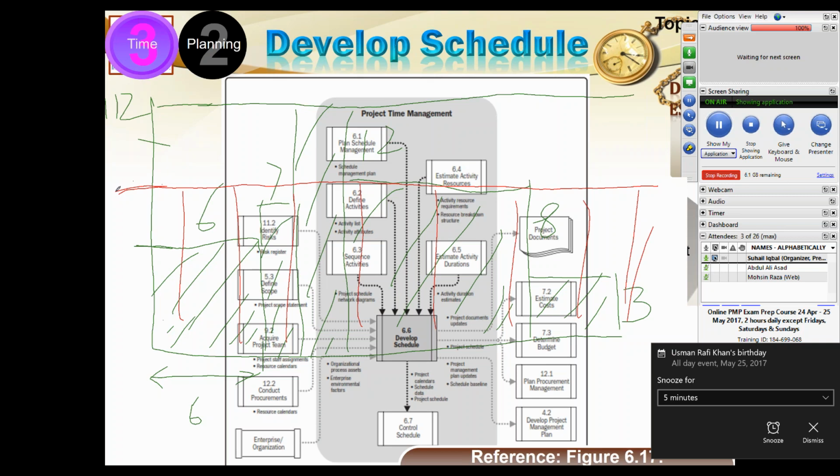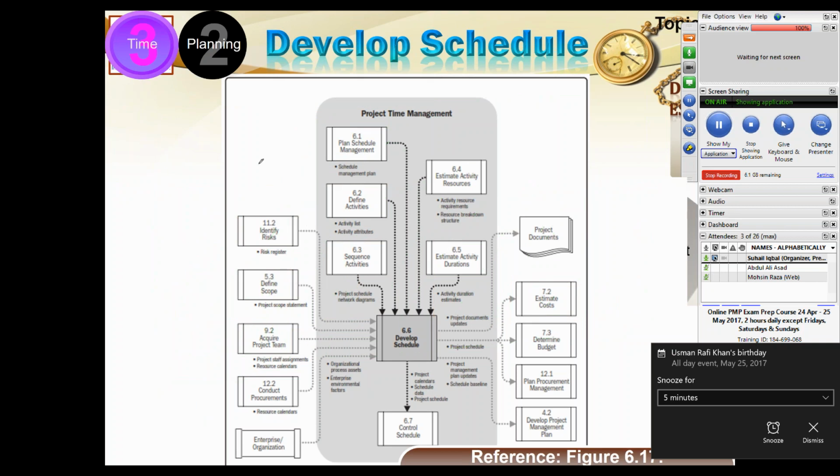If we adjust our bar chart or our Gantt chart accordingly, so that it is according to the existing resources, it is called resource leveling. Got it? Yes, sir. So I have shown you two methods, resource leveling and resource optimization.